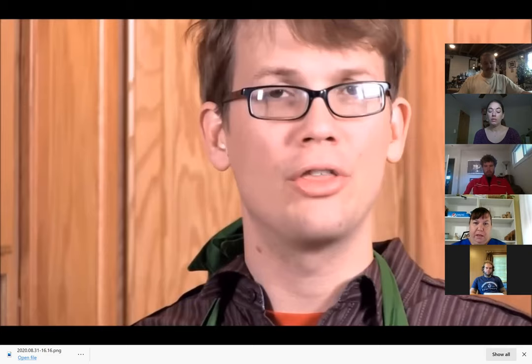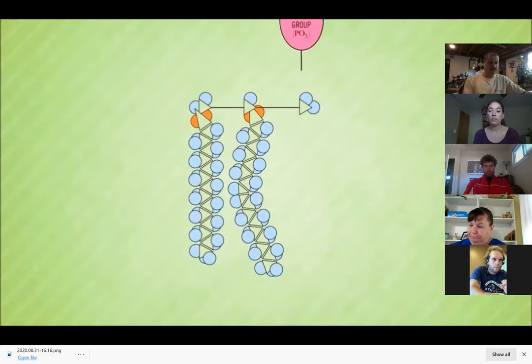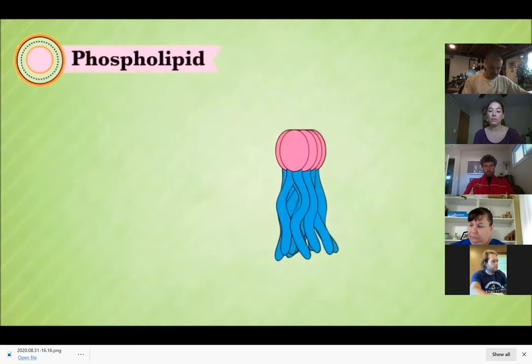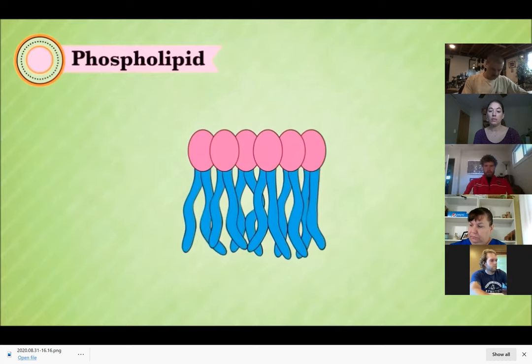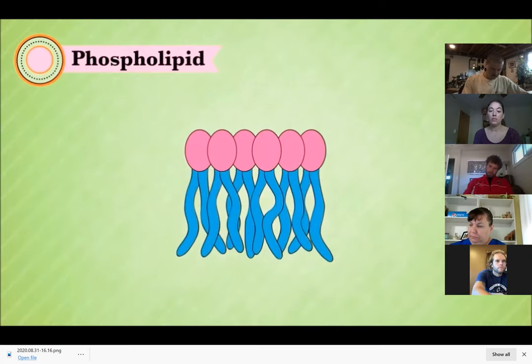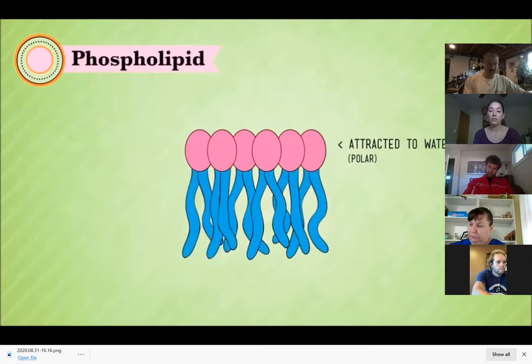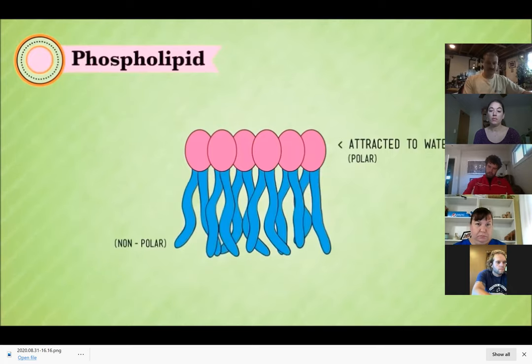But before we get to more food stuff, there are some unappetizing sort of lipids that we also need to talk about. So remember that triglycerides are 3 fatty acids connected to glycerol. Swap one of those fatty acids out for a phosphate group and you have a phospholipid. These make up cell membrane walls. Since that phosphate group gives that end a polarity, it's attracted to water. The other end is nonpolar and it avoids water.